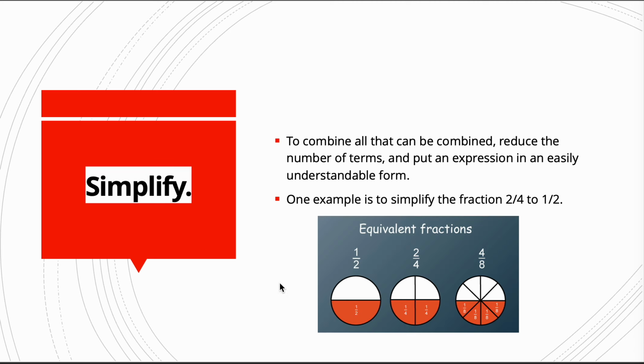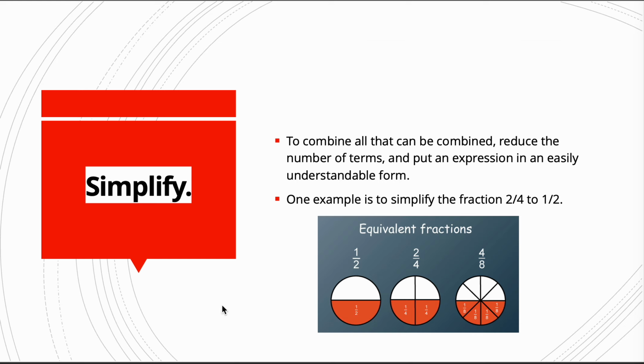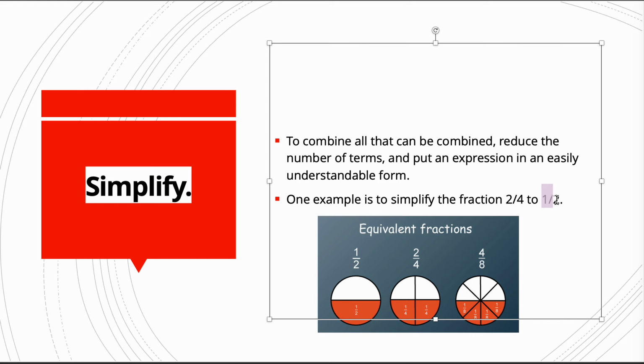Simplify. Now the word simplify means make it simple. For this, usually you'll use it when you are dealing with fractions. What we are looking for is we want you to simplify to the smallest possible numbers. So here in this picture you have three fractions, but it indicates that the three of them are the same, whether you write it as 1 over 2, 2 over 4, or 4 over 8. If you simplify, the smallest numbers that you can come down to is 1 over 2.